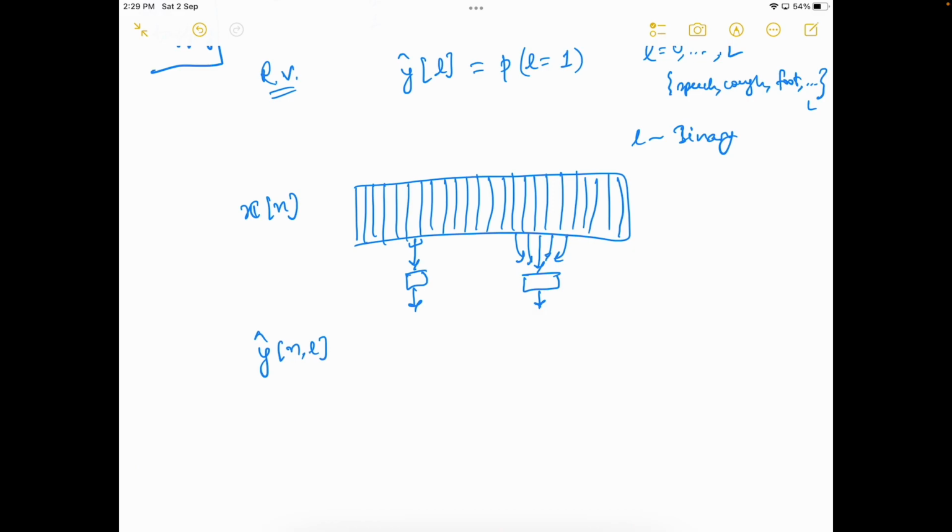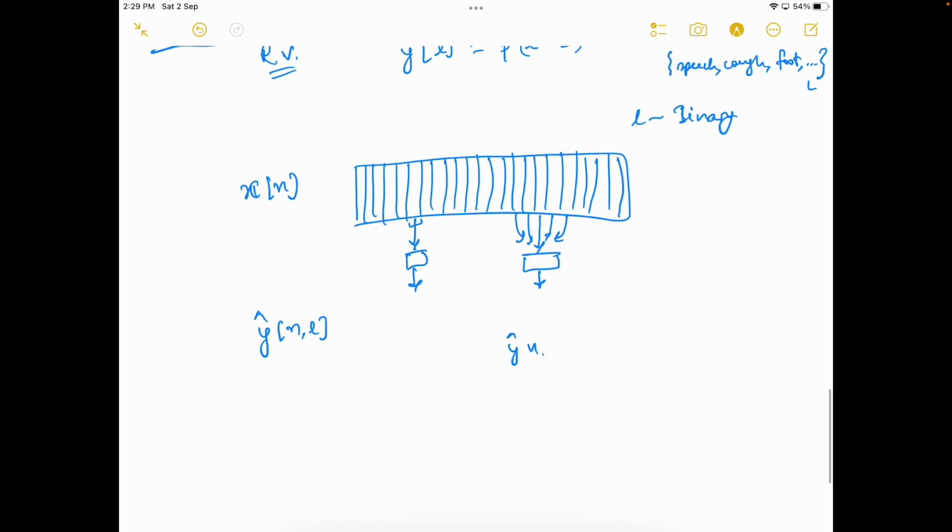So y hat n comma l is a function of x of m, where m is equal to n minus 2, n minus 1, n plus 1, n plus 2. It's just a quick way of writing this.